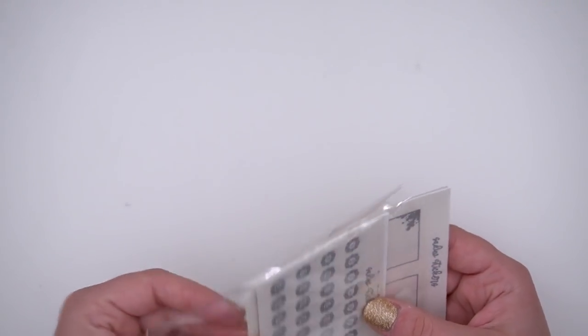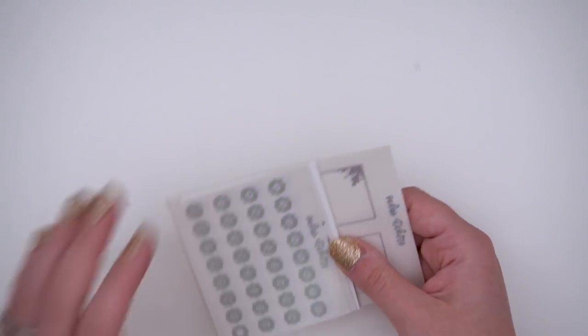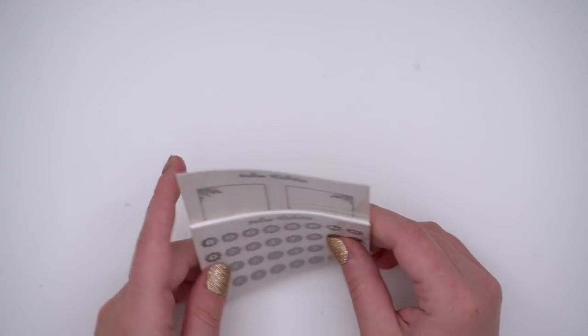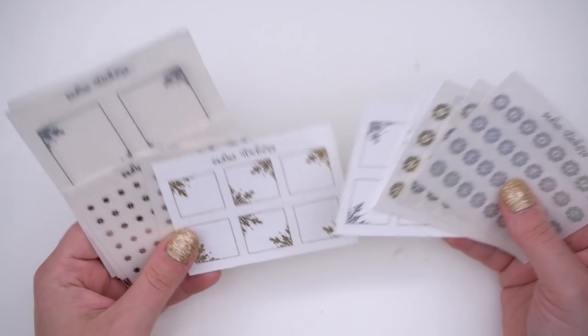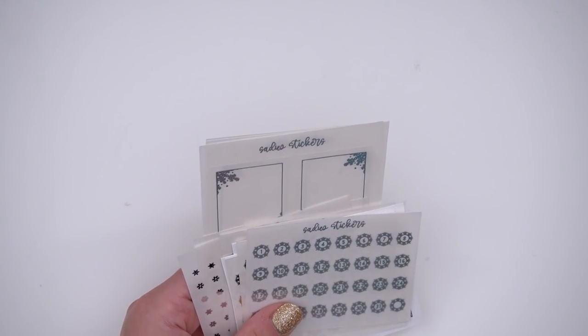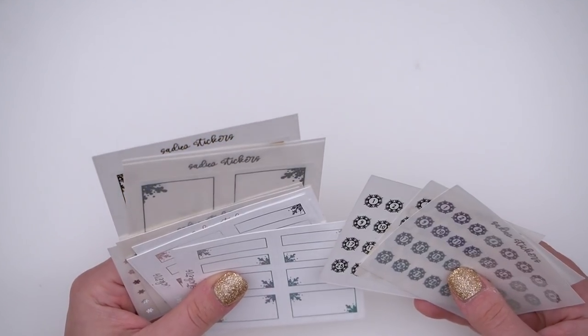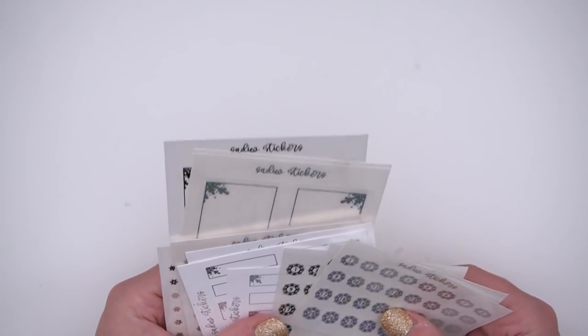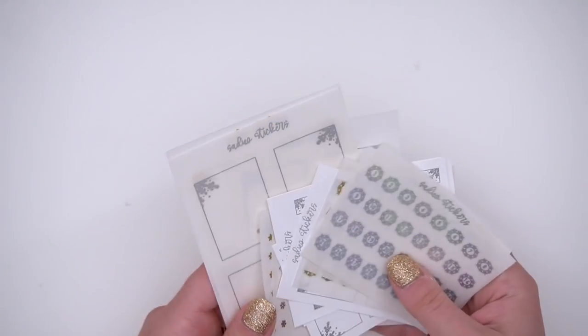Then I have a Sadie's Stickers order. I actually just cleaned all of my stickers, reorganized every single sticker, and I'm so excited. So these, didn't I just order these like a couple of days ago? I feel like I literally just ordered these like 2 days ago. Am I going crazy? Or maybe it was last week. Honestly, the weeks are going together. So I'm gonna be putting these with my winter items, and I'm so excited because they have a place.